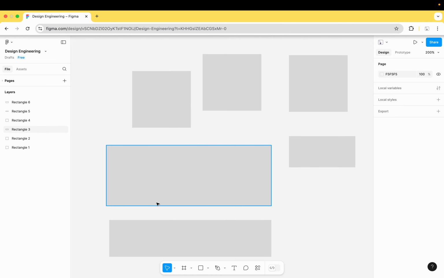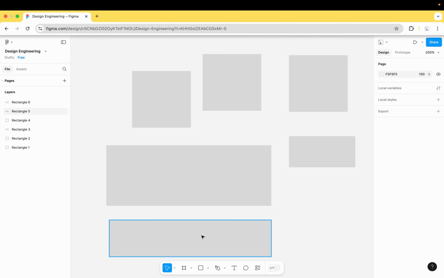So what this means is that here in my canvas currently, where I have created 6 rectangle shapes, I can also say that I have created 6 objects. So now that we know that anything you create inside the Figma canvas can also be called an object, what actually then is object selection? Well, object selection is simply when you select an object in the Figma canvas so that you can move the object, design the object, or delete the object. Basically, object selection is you selecting the object in the canvas that you want to work on.